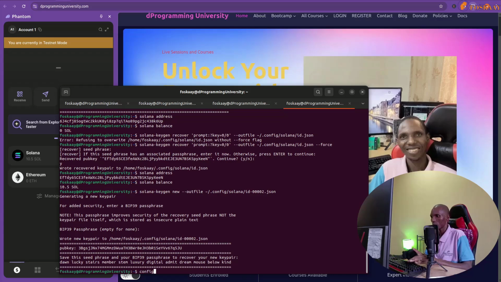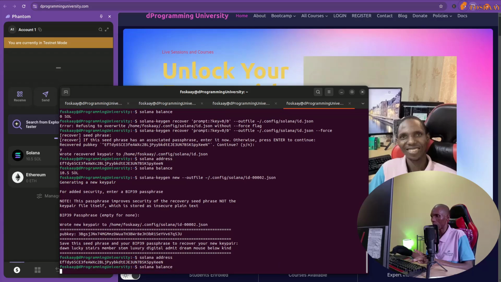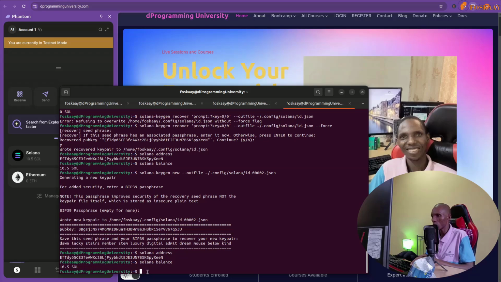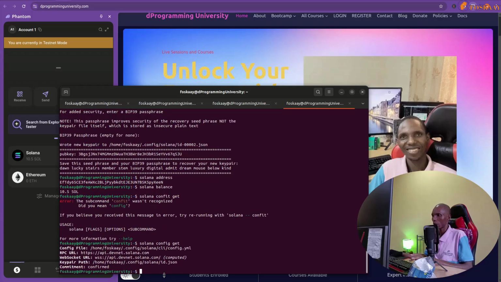So we have this new wallet, and we have the config get. But the issue now is if you do Solana address, Solana balance, you still continue to get that because it's not the default. And if you do Solana config get again, you see that this is the keypair path that is being used for the default.